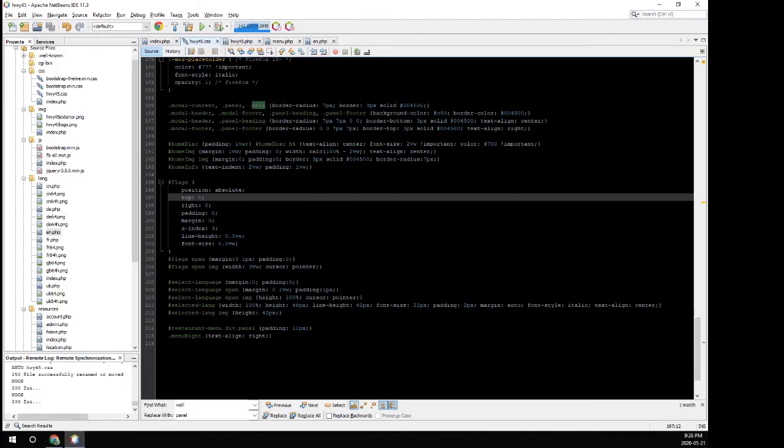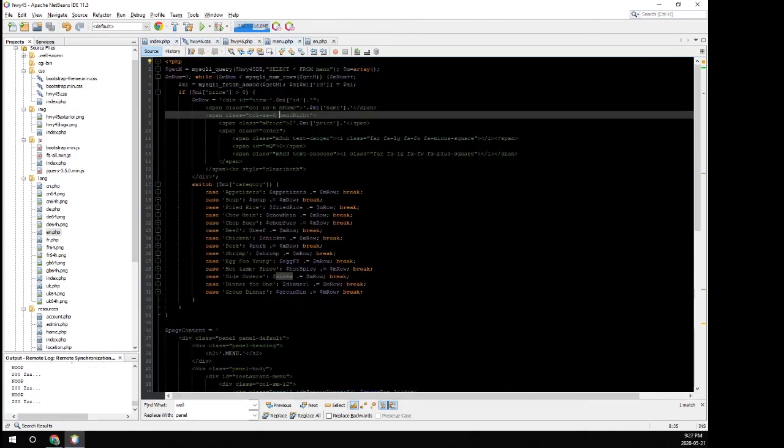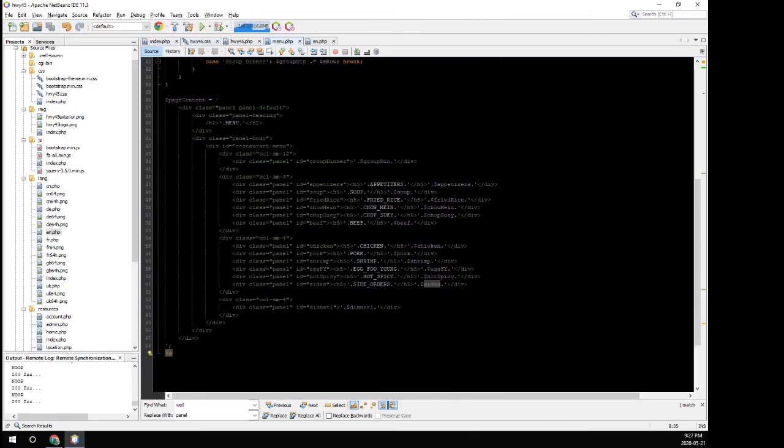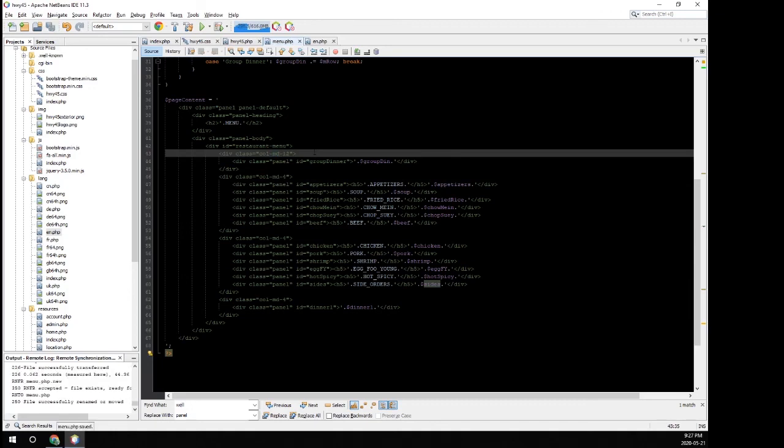So going back here, what we need to do, these columns here need to go from small to medium. So MD instead of SM. And keep it consistent amongst all of them. Save that.